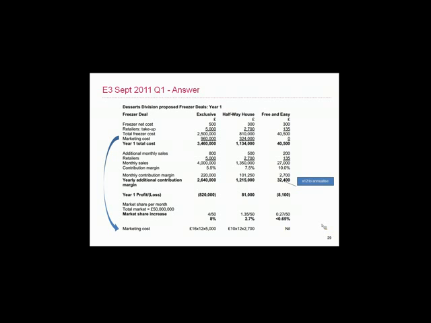The other thing that I think a lot of people tend to get wrong is they forget to annualize the contribution, as I've pointed out. What you're being given is the additional sales per month. But if you need to compare to the cost for the whole year, you need to annualize this. Again, this is quite simple, but a lot of people do forget to do it in the examination. So it's important to do your sense check and ensure you get the right answer. At the end of the day, you also want to look at the market share, because it's what you've been told you want to do, and you can calculate the market share from the data being given. So this is the market share increase.